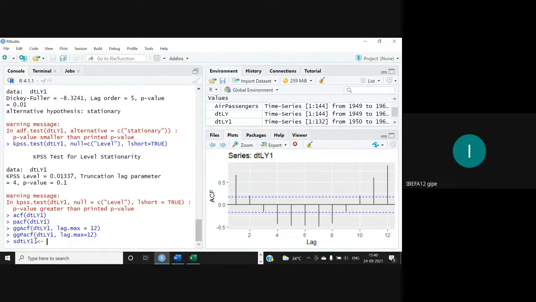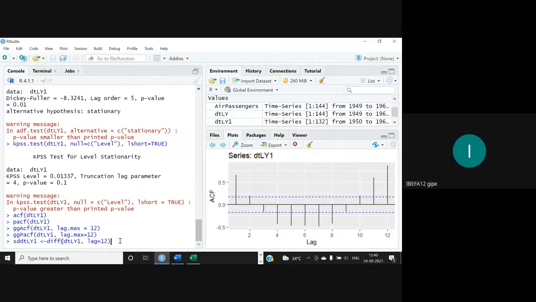So I'm designating my variable this way, and I'll put the double D, seasonal difference of this DTLY1. Now, since we have monthly data, let's take it at lag 12.